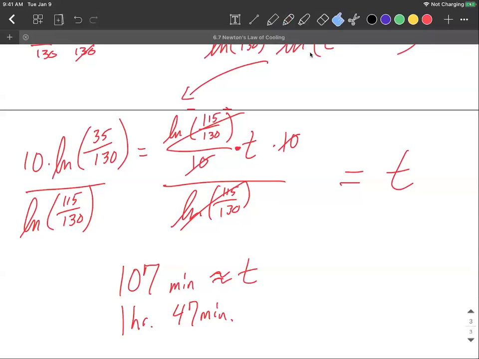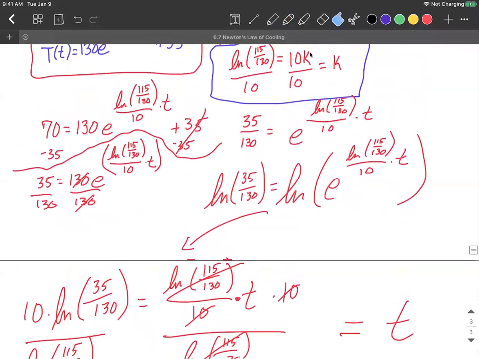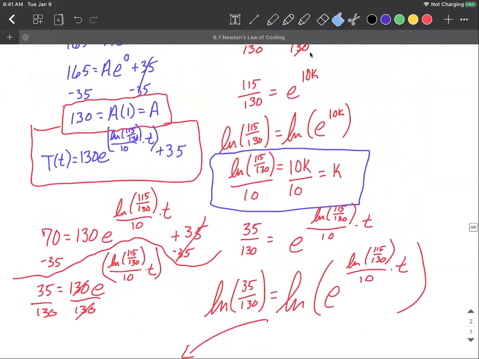I think if you look at this one in the book, after they find K, they don't leave K in this exact form. What they do instead is they get an approximation, which you want to be careful of if you approximate your rate at any point, and we really don't like to, unless it's a very long problem like this. If you truncate your non-terminating decimal at some place, it's going to affect your overall answer. Maybe that doesn't matter too much when you're eating a cheesecake, but in general, keeping exact rates is a very good idea.